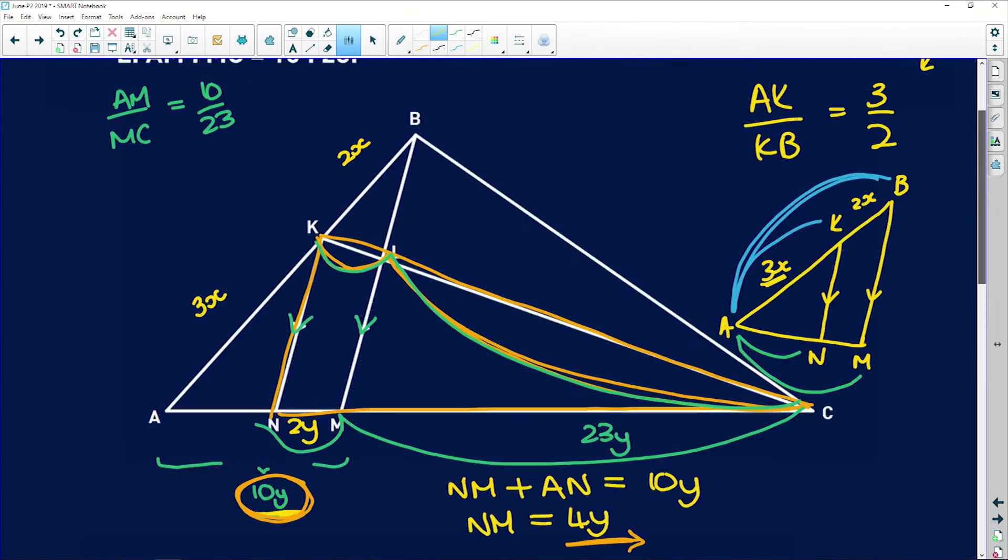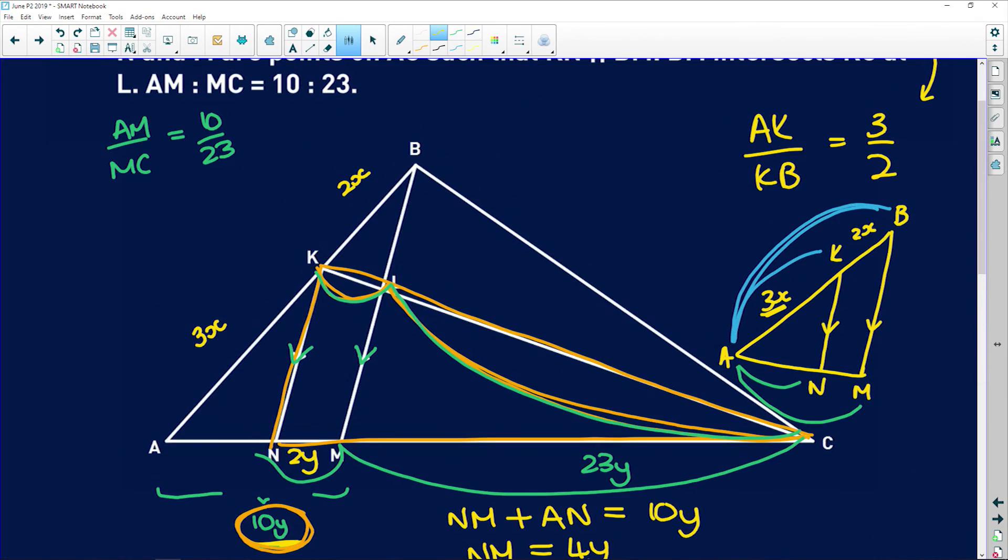So hopefully that makes sense to you guys. Remember, always try and work in corresponding units. So we said that along this side over here, we're going to use Y. And along this side, we're going to use X just to represent the ratios. So guys, when you get a diagram like this, establish which triangles have the parallel lines in them. Maybe redraw them like I did. I redrew the first little triangle just to get the ratios in front of me so that the rest of the stuff doesn't confuse and make it all ugly and messy. So remember, proportionality, guys. Line to one side, parallel to one side of the triangle, divides the other two sides proportionally. They have the same ratios. That's question 8.2.